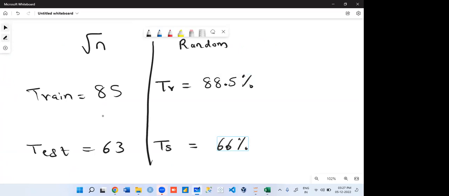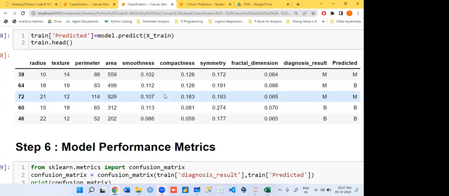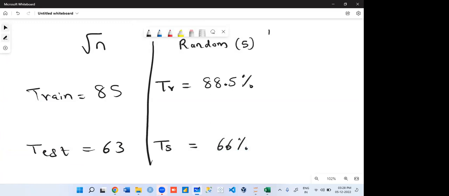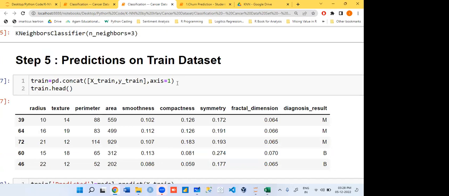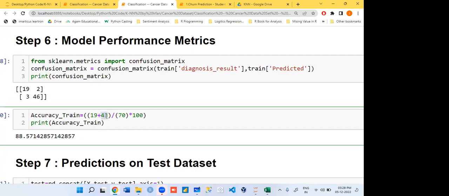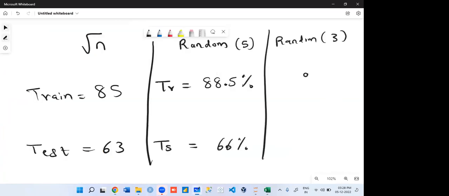Is this clear? Should we take 3? Yes, okay. Take 3. This value, how much have we taken? Now again we are done with random only, guys, with 3 values. I'll run this one. Train prediction report. 92%. It's okay. We will accept it. My company said 95%. I'm accepting it for you.